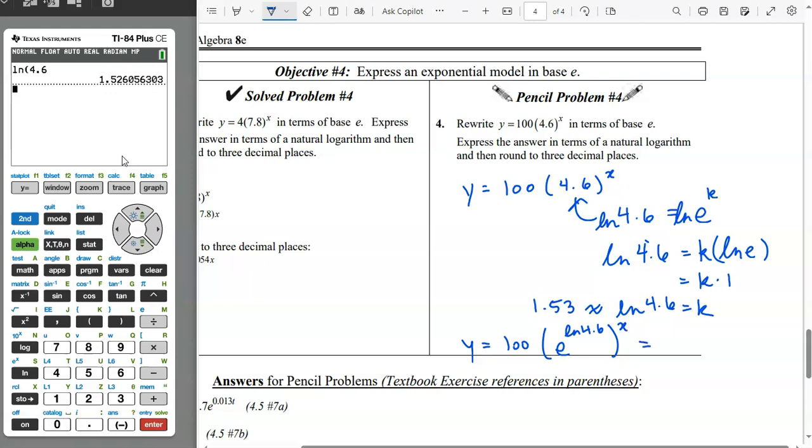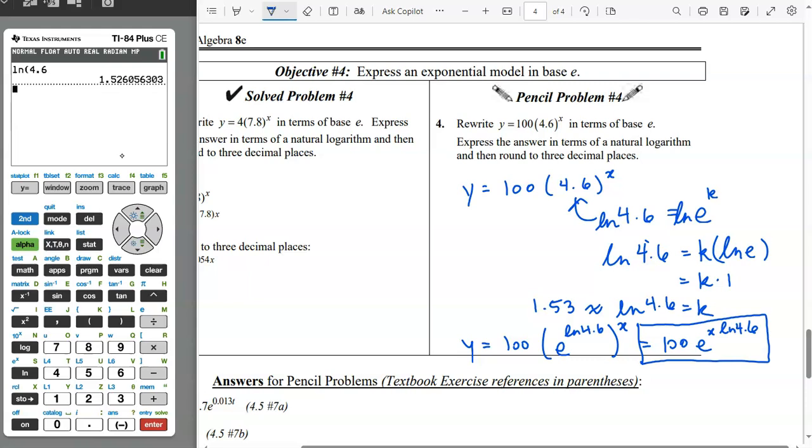And so if we wanted to, we can just multiply these exponents, because that's what you do with exponents. The exponent rules say that we should multiply x times ln of 4.6. And I'm going to write it as x ln of 4.6. To me, it looks a little bit better having the x in the front. You could put the x at the end, but then I think you should put ln of 4.6 in parentheses, so you can tell that the x is not inside of the natural log function right there.